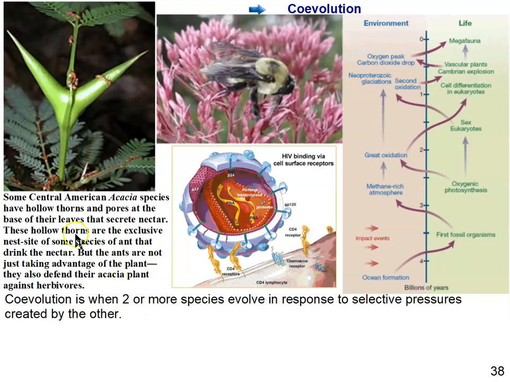So for example, here we're looking at ants living on an acacia tree, and the acacia tree produces these oversized thorns that are hollow on the inside to allow the ants to live inside the thorns. So the ants live in the tree, they never leave the tree. The tree also produces food for the ants, a sugary substance. It secretes a sugary sap that the ants actually can eat. Now, why does the tree go to all this trouble to provide food and shelter for ants? Because the ants help protect the tree.